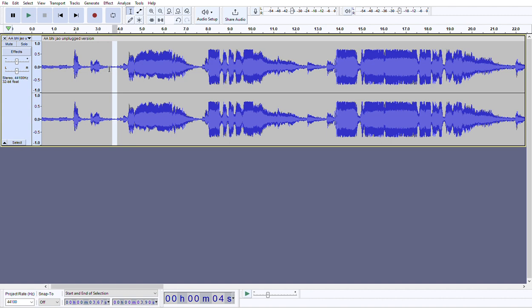So in the next video we'll be exploring more features about Audacity. Audacity is a great software which is available free online, and making your career in audio production and music production will be more effective with this software. You will have a lot of features available.